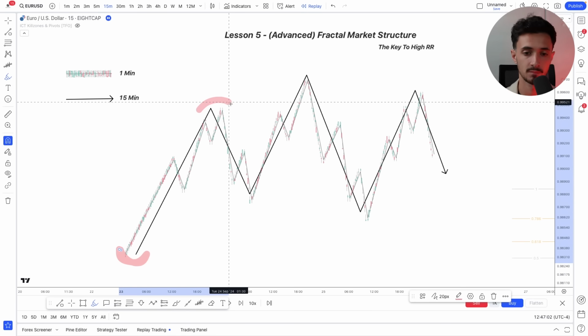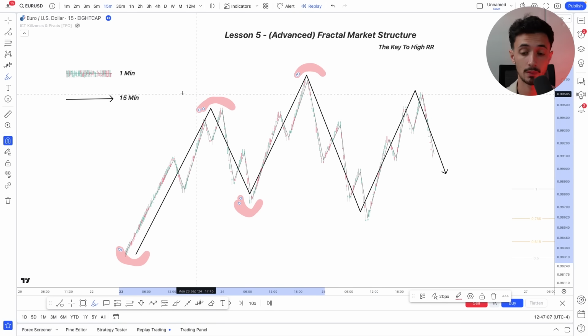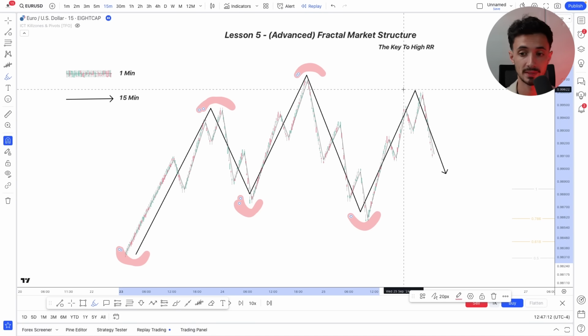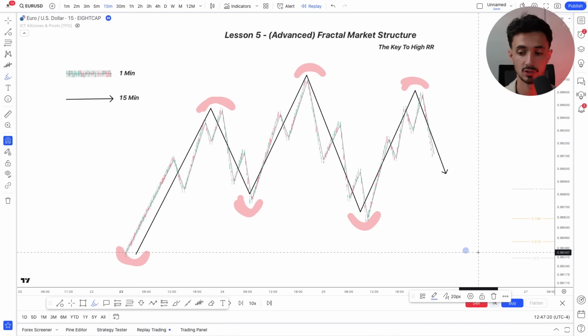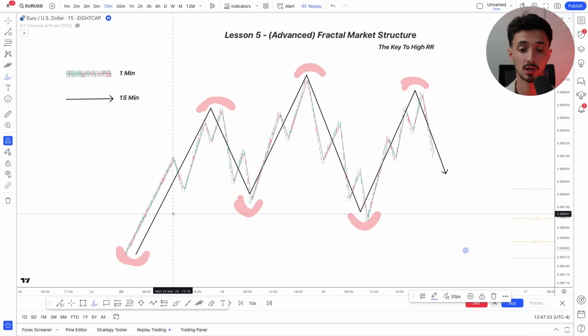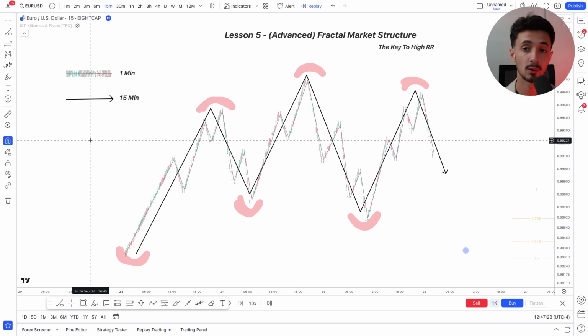There's the swing, there's the swing, there's the swing, there's the swing, higher high, we were bullish. Then we get a new swing that's lower than the previous swing, which is a lower low, and then potentially this swing. So in red right there, you can see that is our M15 structure. Well, now if we change to blue, we want to look at the 1 minute structure, because as the 15 minute is building itself, guess what? The 1 minute time frame is printing the price action for the 15 minute candle. So the 15 minute trend is first delivered on the 1 minute time frame, right?